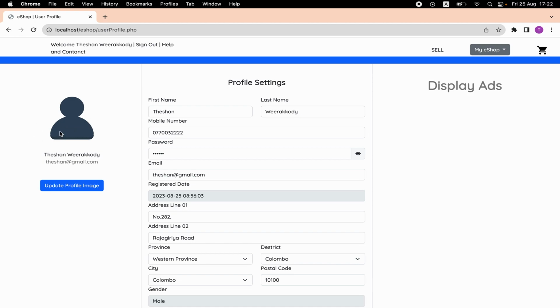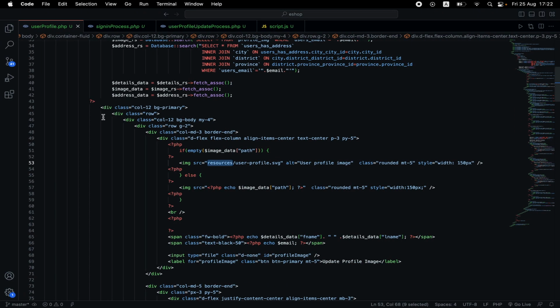This user gets this default image because this user hasn't updated the profile image before. If this path is not empty, that means this user updated the profile before. Then we are going to show that updated image.